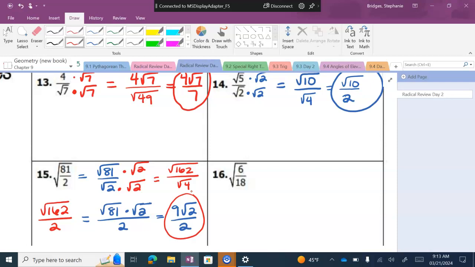Okay. So let's do that. Let's split it up first. And then because they are both divisible by 3, that's going to turn into the square root of 2 over the square root of 6. And that just gives me some smaller numbers to deal with. Okay, keep working on it. You don't have to simplify. You could use the 6 and the 18 and multiply. You're just going to have some larger numbers with. There's also a different way we could do it too. Some of these can be done so many different ways.